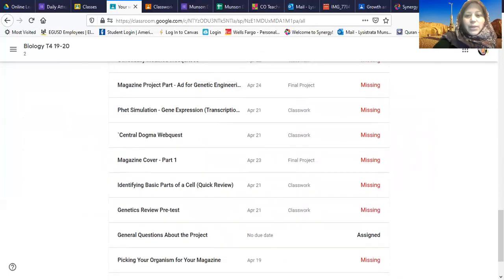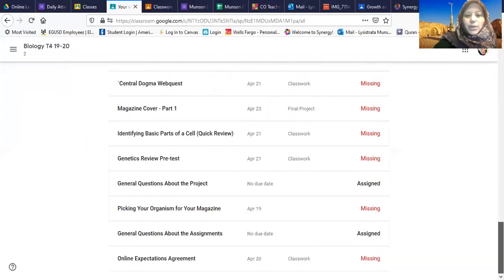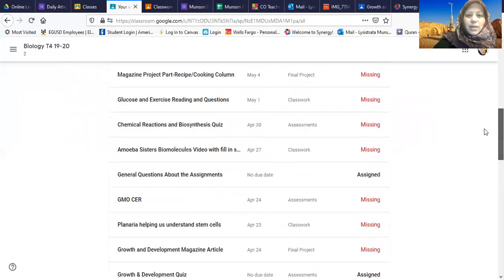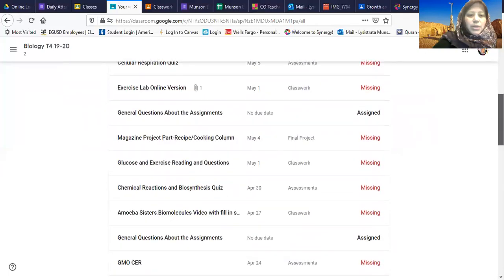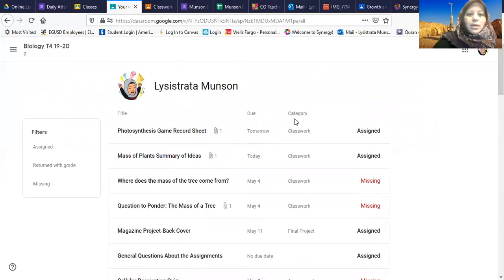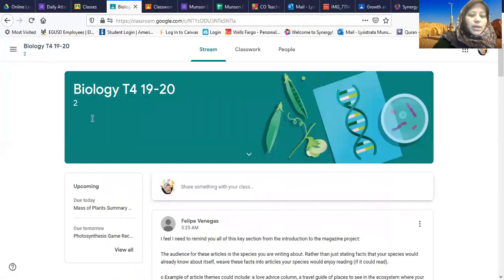But if I was a student, there would be grades here, and I could make sure I caught up on the missing ones. These are all the assignments that have been posted, pretty much similar to mine, and I could go through and make sure I'm up to date on everything for the class. So let me go back over here.